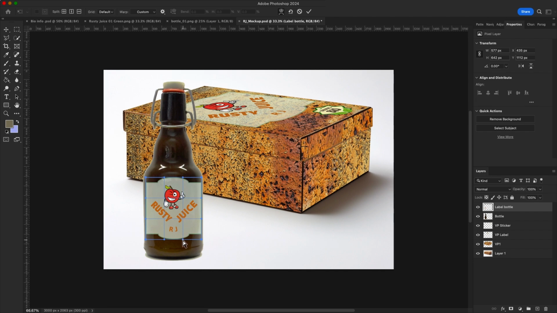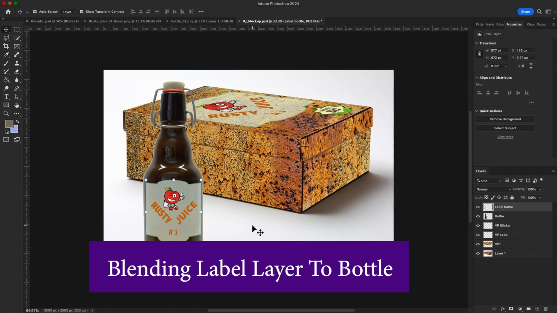I just want to grab this one here, just pull it down, just to give this label a little bit of curvature. So it gives a feeling that it's curving around the bottle. Just a little bit of curvature there. And this one here, I'm just going to pull it down a bit. And I'm going to pull this down just a little bit, just to give it that feeling that it's curving. And I'm just going to click away. Press Enter on the keyboard.